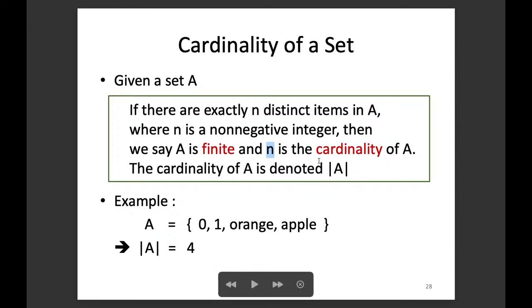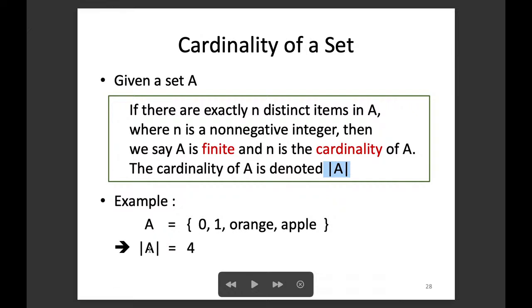The notation of the cardinality of a set is simply an absolute value notation, with a bar on the left and the right of the set, to represent the size or the cardinality of A. So we have an example. A is a set here, and it contains 0, 1, orange, and apple, so there are 4 items here.